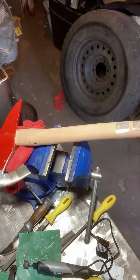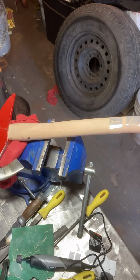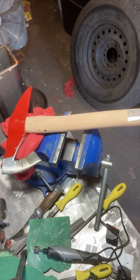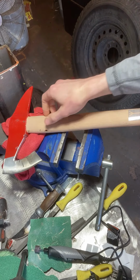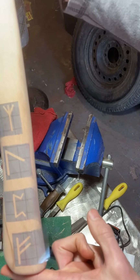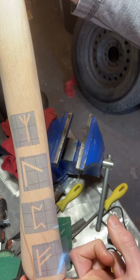Alright, so I'm gonna try my hand at wood carving today. So you'll be the first to see if I'm a total failure or not. What I'm doing is I'm gonna carve these runes.